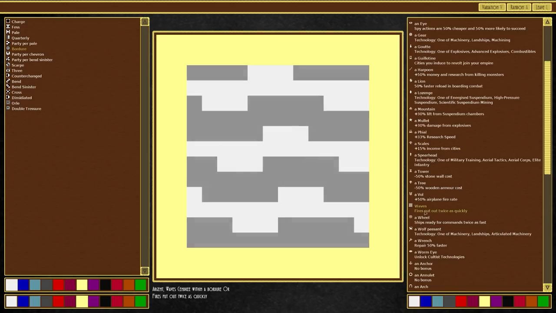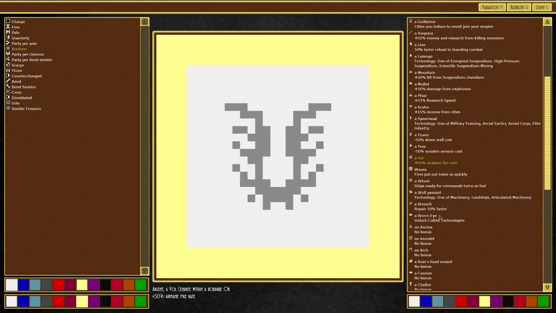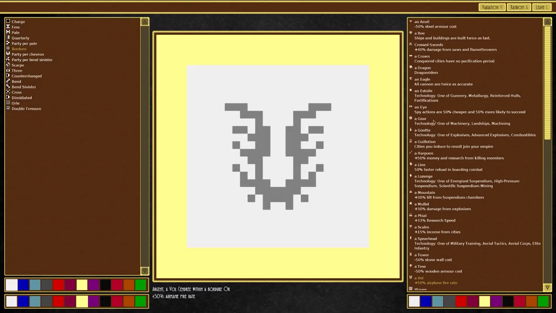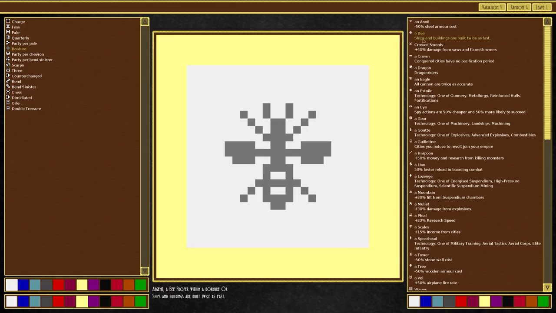We haven't really gone with things like waves or anything like that. Oh, there's one called the Vault. 50% airplane fire rate. That might actually make airplanes viable. Actually, they are viable. I've just had limited success with them as opposed to using traditional methods like, you know, cannon. Crown is conquered cities have no pacification period. That's pretty good. Bee, ships and buildings are built twice as fast. That's really good as well.